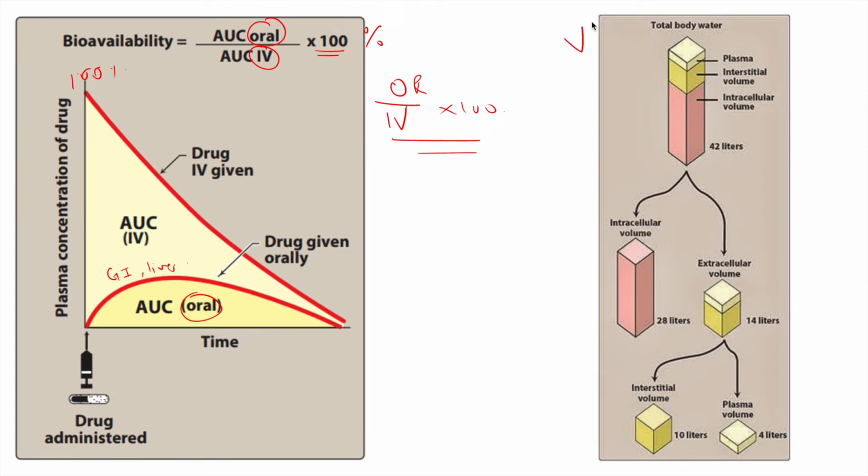This is to describe the volume of distribution. See, our total body water consists of plasma, interstitial volume, and intracellular volume. We got 42 liters basically, and in intracellular volume, it's 28 liters of cells. However, extracellular, which is your plasma and interstitial, consists of 14 liters, out of which interstitial volume is only 10 liters and plasma volume is 4 liters. So we want every piece of that drug to move from here into here. And that is volume of distribution.